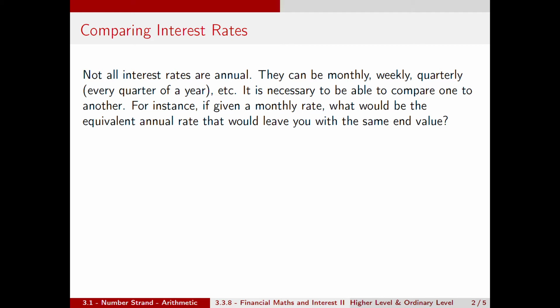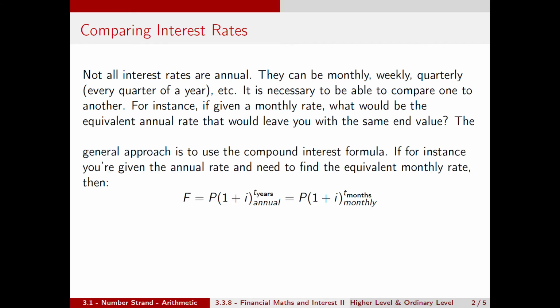So it's necessary to be able to compare these to one another, as often you could be offered an interest rate of X% monthly or Y% yearly. And you would need to know which of these is better, which of these gives you a better return. So the general approach is to use the compound interest formula.